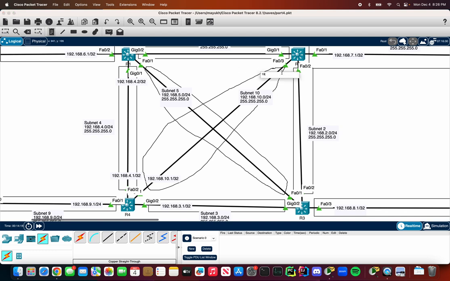Let's give this guy 192.168.10.2/32. I'm actually getting really distracted by these circles, but I'll delete them now, I'm sorry. I'm so indecisive sometimes.